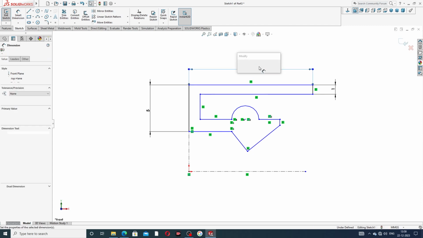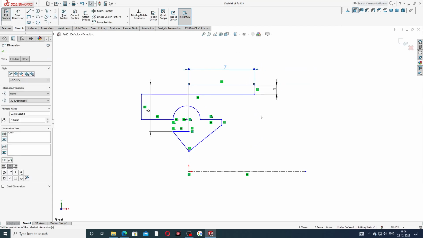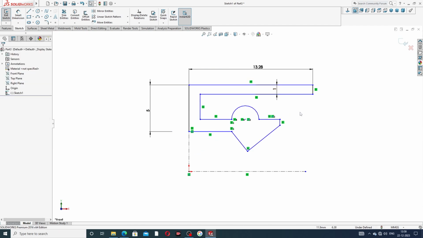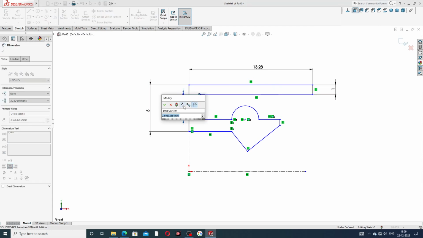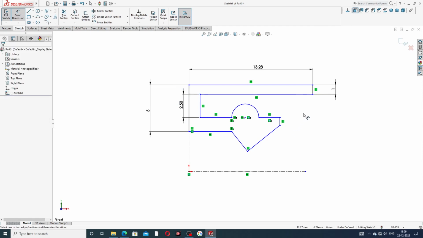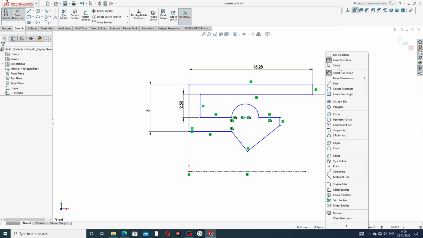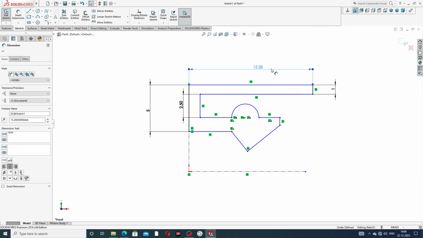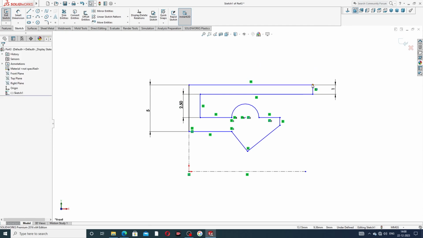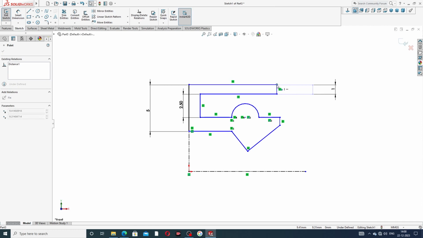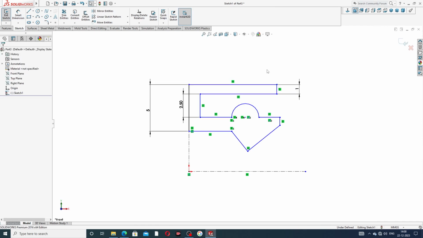This is 7, and also this line is 2.5 millimeter, this 2.5 millimeter, and this is deleted here, and dragged here.